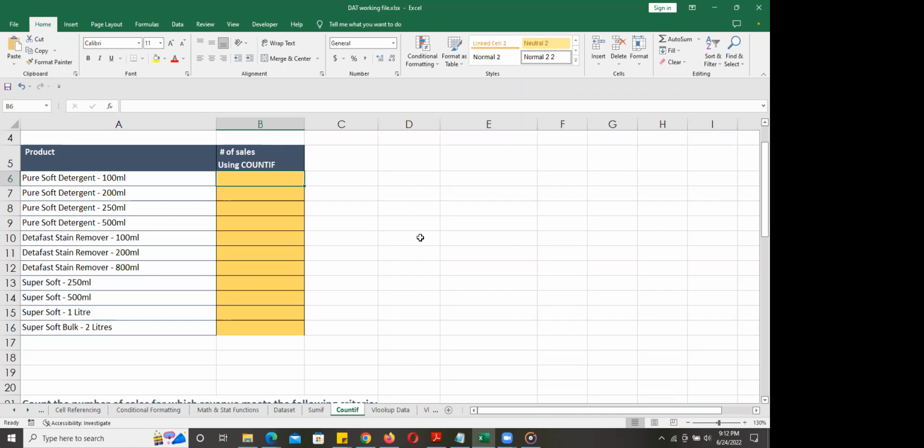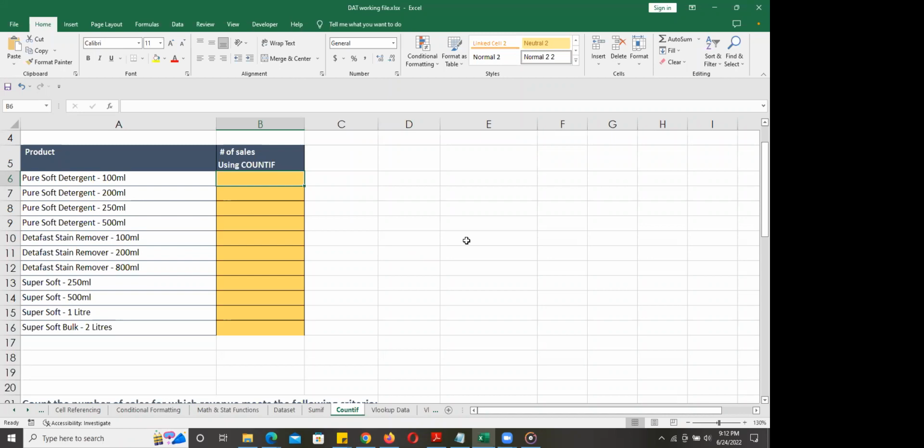I don't know if you're getting my point. We are not just counting as in counting. We want to count with respect to these products, and these products are the criteria. Are we getting my point? Yes. Beautiful. So the product is the criteria.